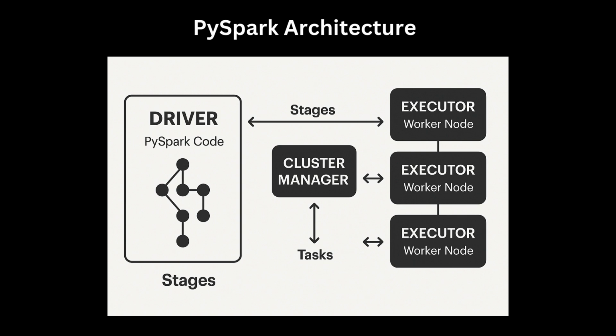Three, the executors. These are the worker processes that run your tasks and return the results back to the driver. Every job you run in PySpark gets broken into stages, which are in turn divided into tasks, and those are distributed across executors. This architecture ensures PySpark can handle large-scale data across multiple machines efficiently and fault-tolerantly.